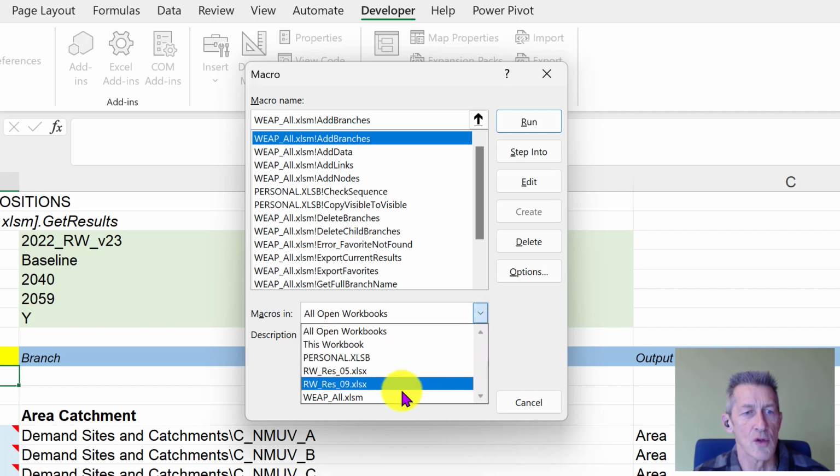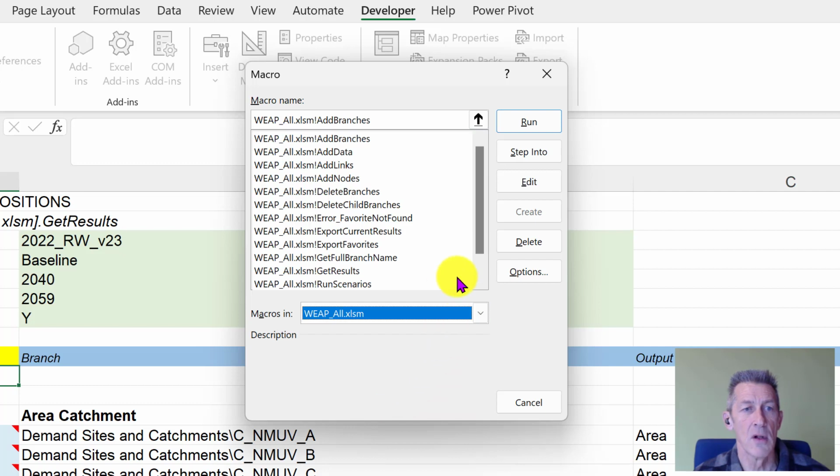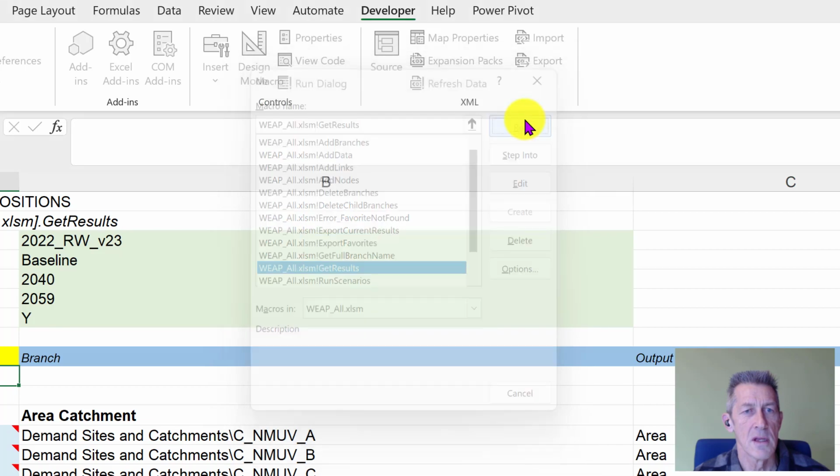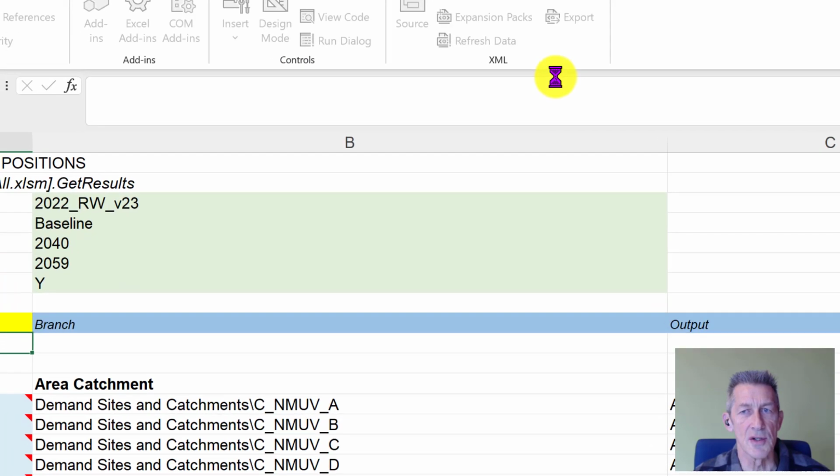So if I go to get all the results from the spreadsheet WEAP all, we see that there is one which is called get results. I select get results, I press run, and then the macro is running.